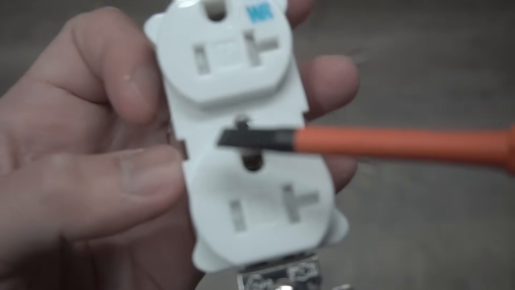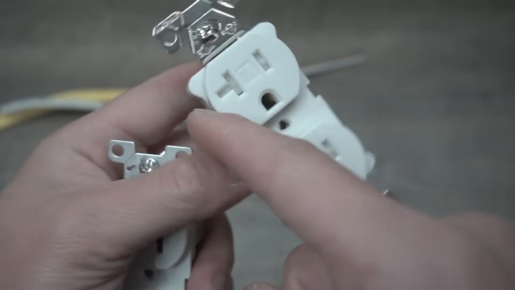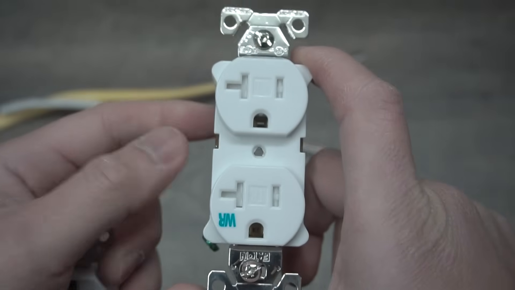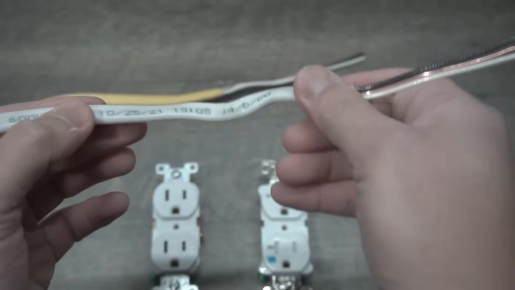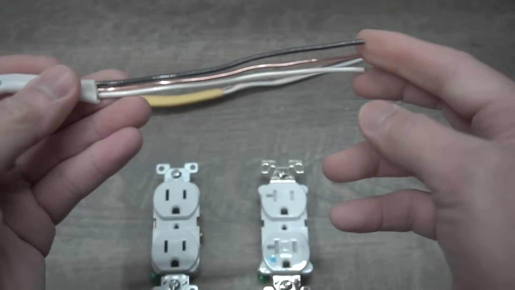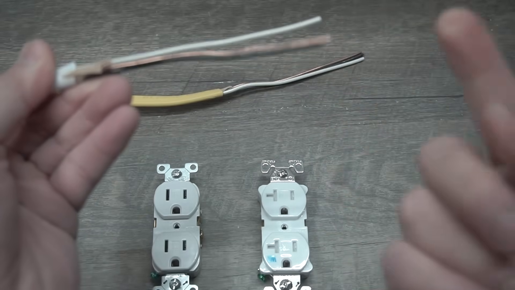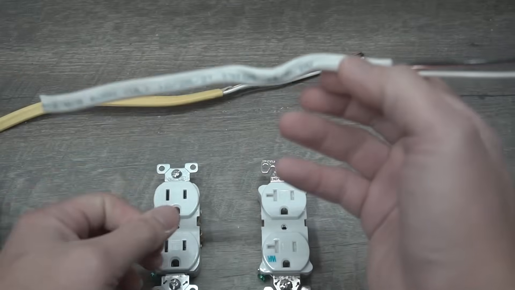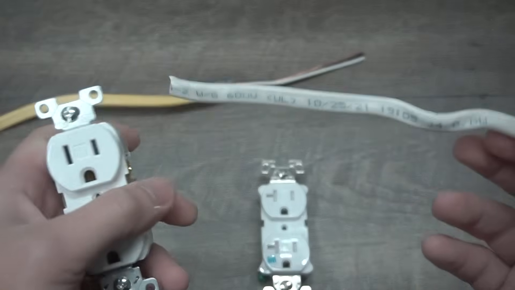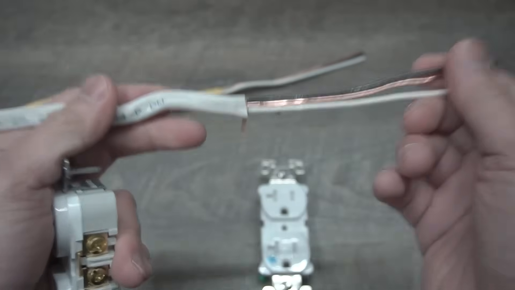And if you look into this receptacle right here, it says on the face, 20 amp receptacle. You can also spot that this is a 20 amp because it has a T right there, meaning that this can take a 15 amp power or a 20 amp power. So if you look inside your electrical box and you look into the type of wires in there, you can actually spot it. This one's been cut off, but this is a 14-2 wire, meaning it's a 14 gauge with a hot and a neutral, two of them, and you have a ground. So that's pretty much 14-2. Now, this receptacle 15 amp is suitable for a 14-2 cable.